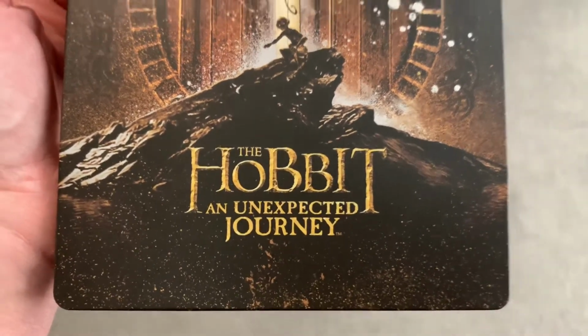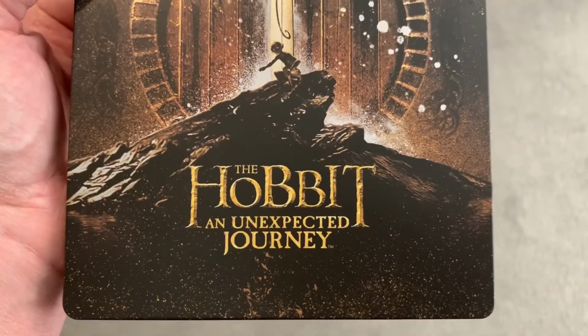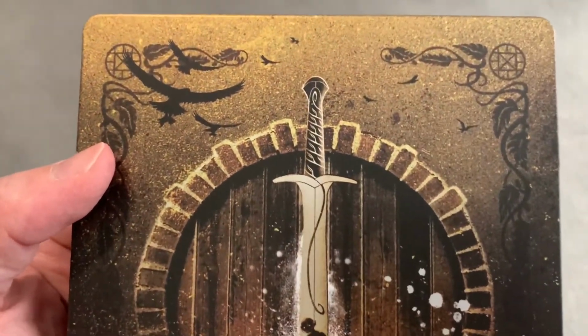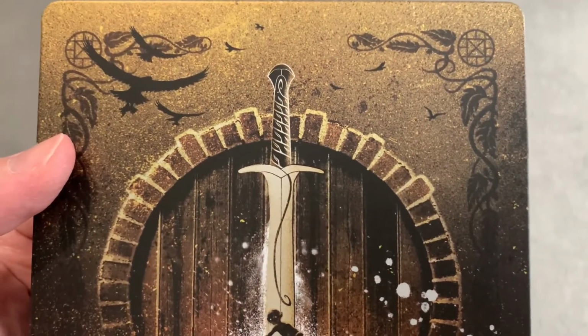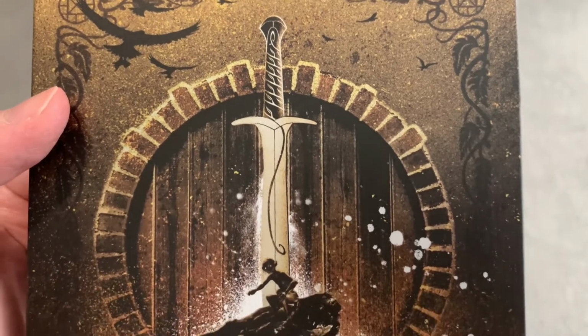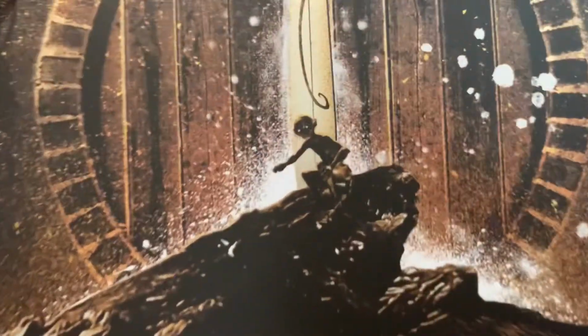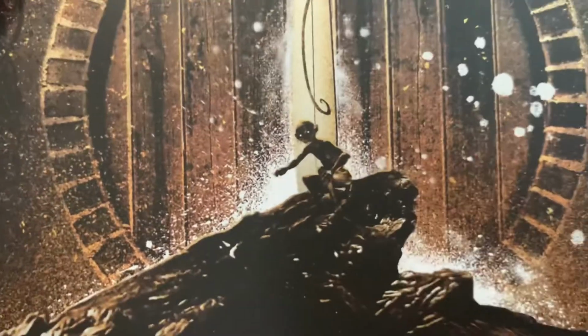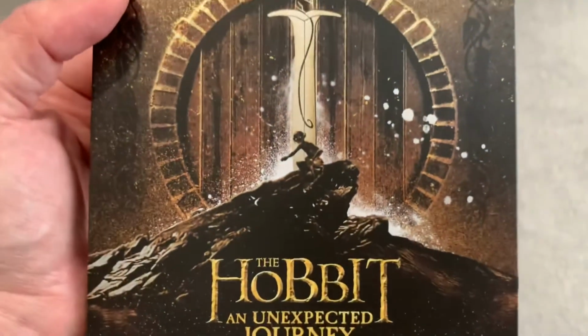So anyway, there's the front there. You can see Gollum on there, which is brilliant. Now, I do think these are better designed. I really do. I just love the look and feel of them. They just seem a bit more detailed, and they've got a bit more to the front of these. There's the sword there, and Smeagol. Love that his eyes are glowing. Such a small little detail, they could have had it just as a silhouette of him, but they've actually gone to the effort of putting it on there.